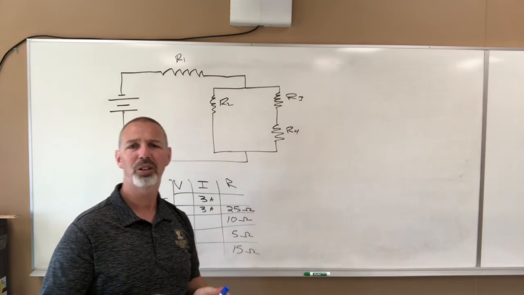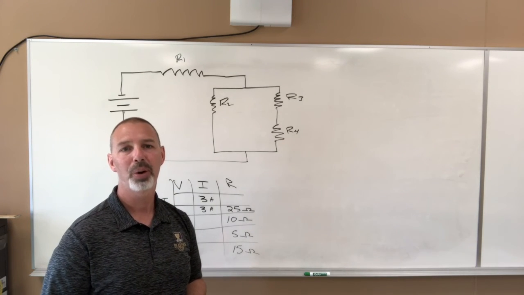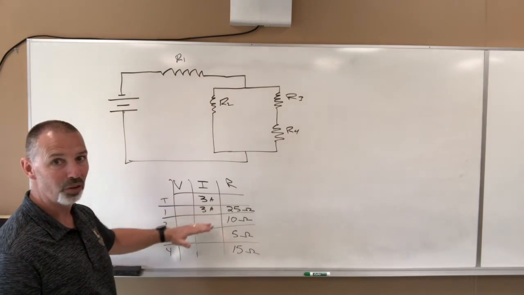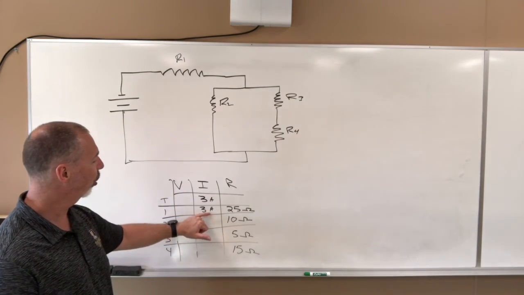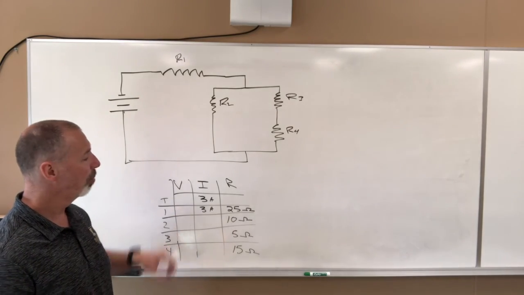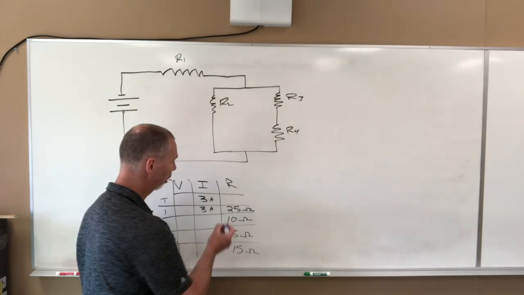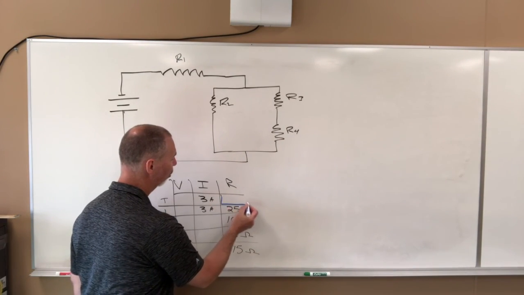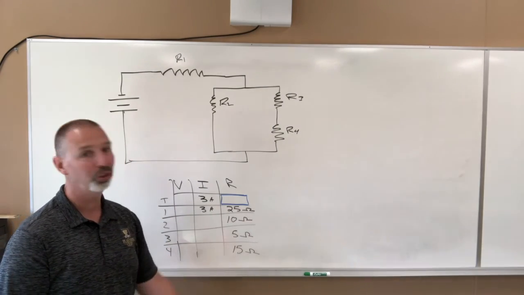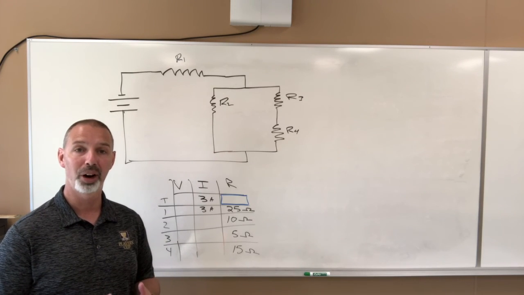So it's just important when you're doing these to recognize what parts are in parallel and what parts are in series. Now, when we have a setup like this, we have all the resistances, we do have a current, we could find this potential difference. We'll do that in a moment. But the biggest thing that we're going to have to find, where the most work comes in, is we need to find this R total. Because we have all the resistances, we can do that. But it is a combination of series and parallel parts.